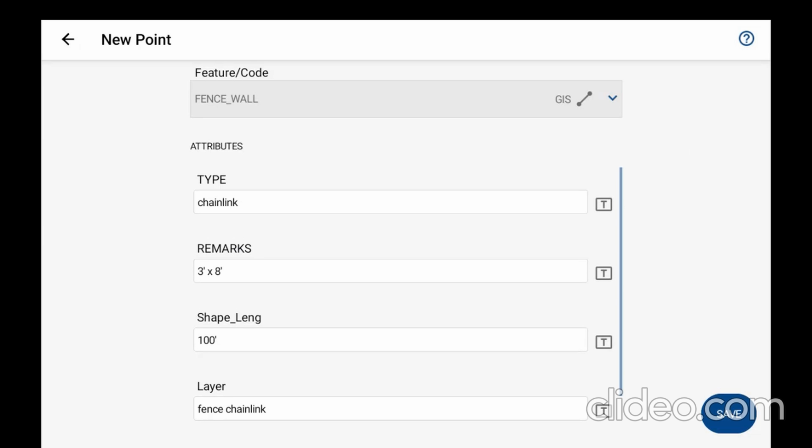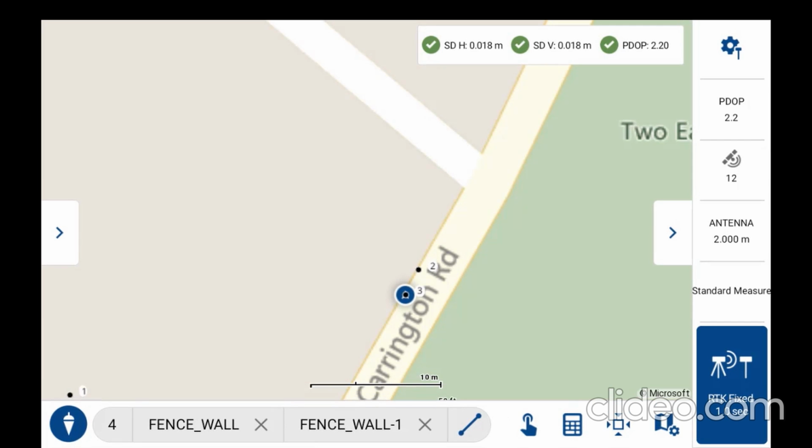Once you enter the attributes and quickly review them, just to make sure they are what you intend to store, hit save. This stores the first point for the line, and now you have to move and collect the other end of the line.